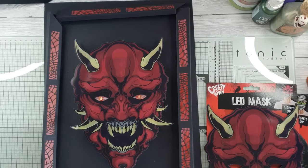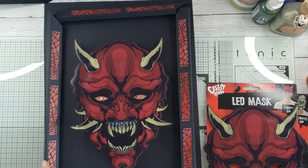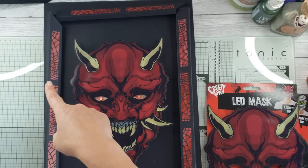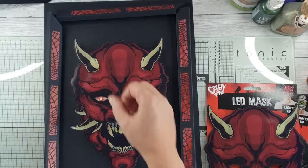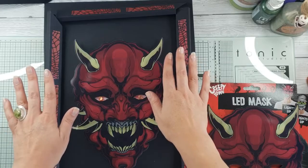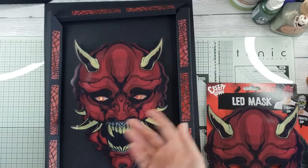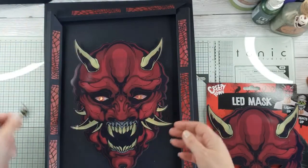If you don't have a die cutting machine, and I'm aware that some people probably won't, then you could do this idea anyway. Go and have a look and see how you make those yourselves. The cardboard frames are a really easy, quick project with the children this half term. And maybe you can put some lights around it. If you have the thinner ones that are on a wire, maybe just wire them round the frame before you stick it down. You'd have to have the thin LED wire lights. If you can't put them inside, wire it all the way around, and then to hide some of the wire, get your spiders out. We've had loads from projects, and put them over to hide it.